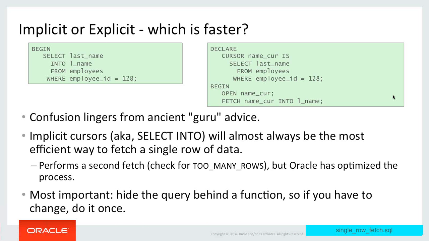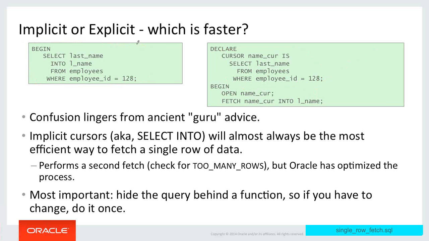The problem with that is that we change our minds over time because the technology changes or we learn new stuff. And so you might be stuck on an old version of us. Back in edition 1 of my book, PL/SQL Programming, back in '95, an explicit cursor fetching a single row was faster than an implicit cursor. But shortly thereafter, as of Oracle 7, that was no longer the case.